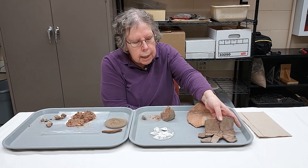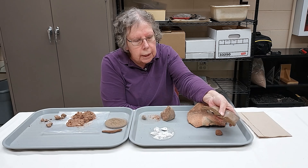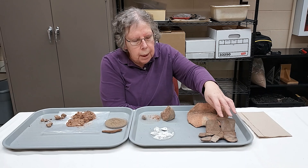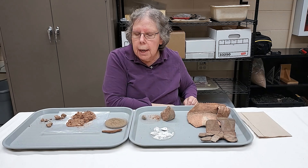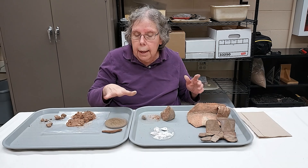This pot here is a little bit older. It has sand and crushed rock — what I would call grit temper — and the sherds are a little bit thicker, but it's still a very well-made vessel; this one dates probably to about 300 or 400 AD. So the temper is essential for allowing the pot to be fired, and it also tells us, when we can see how people are doing different kinds of tempers, what time period they are from and how people were using this material to make vessels.